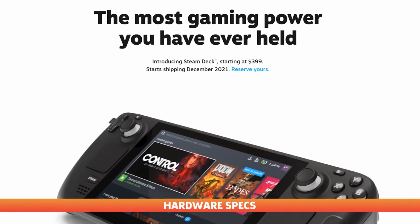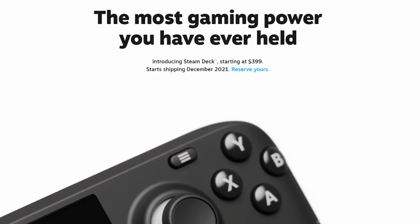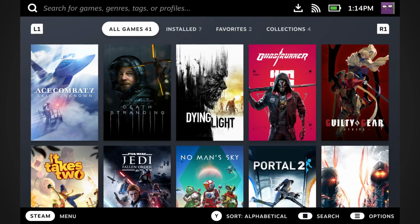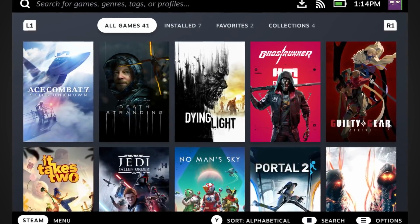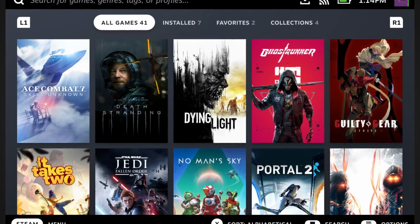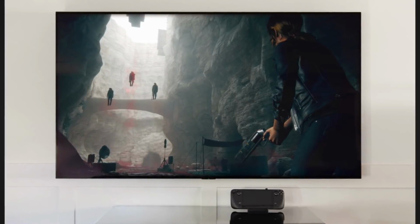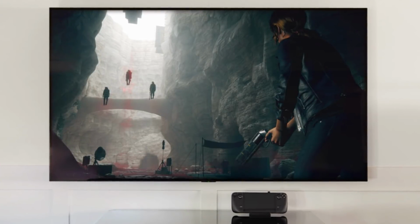In terms of hardware, the Steam Deck is impressive in a number of ways, particularly for the price. It remains to be seen how it will handle a variety of games, particularly if you seek to use features like ray tracing, but it's worth noting that this has been designed to facilitate 720p gameplay, so the Steam Deck will likely not provide the most high-fidelity experience, particularly if you're connecting to a large external display.